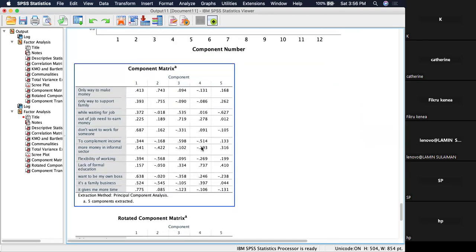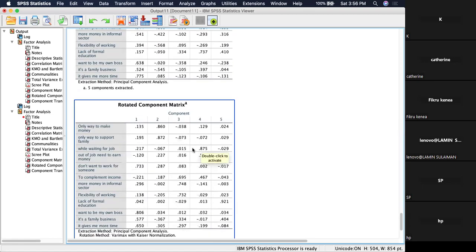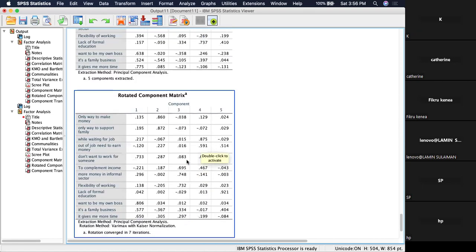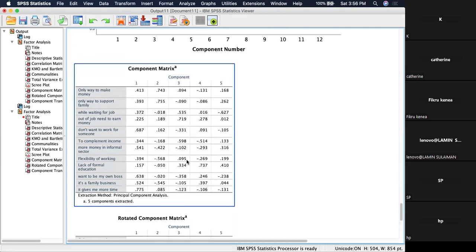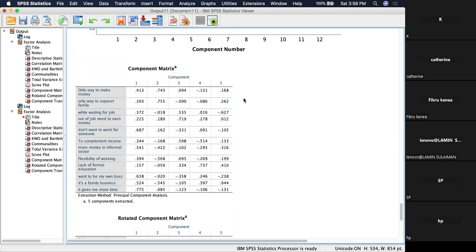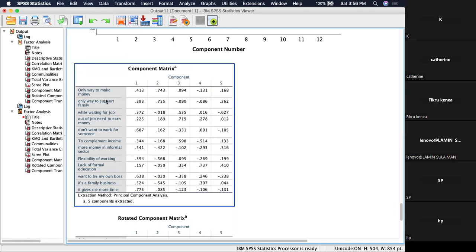This is the component matrix, and this part is usually the trickiest part of factor analysis. So please, let's pay attention. This and then the rotated component matrix are usually tricky and very subjective, and this is actually one of the limitations of factor analysis. The component matrix here is synonymous with factor loadings in structural equation modeling. It simply means how each of these indicators is loaded on the extracted factors.